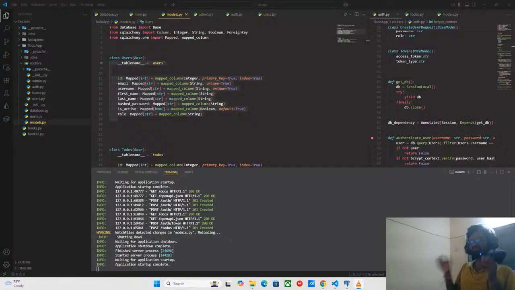SQL Alchemy is an object relational model. When using SQL Alchemy, you make use of this lightweight database migration tool. So Alembic is a lightweight data migration tool for when using SQL Alchemy. Are you getting that?